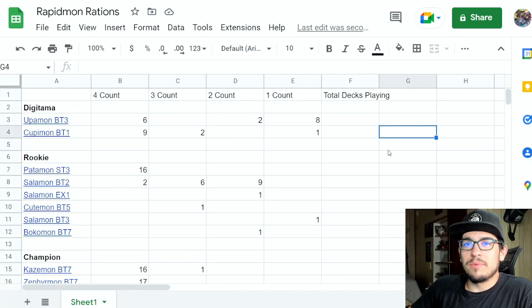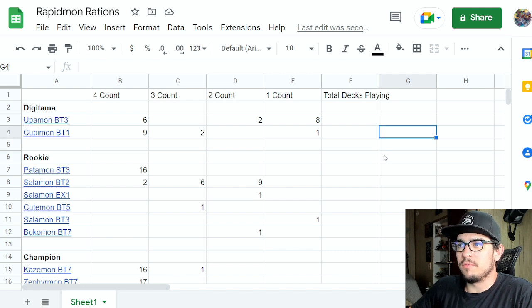Alright, now we're here at the spreadsheet. We did go over like 17 deck lists, so now we're going to go ahead and go over some of the more notable numbers here and see what we can find.